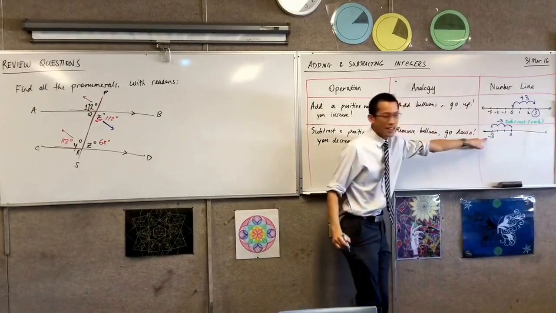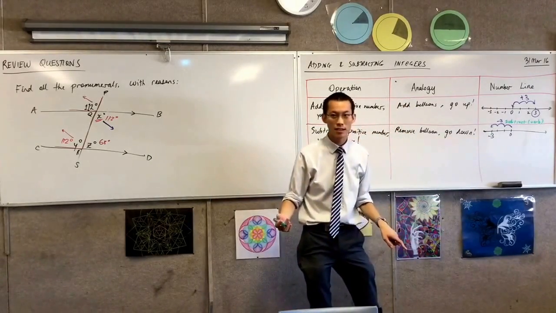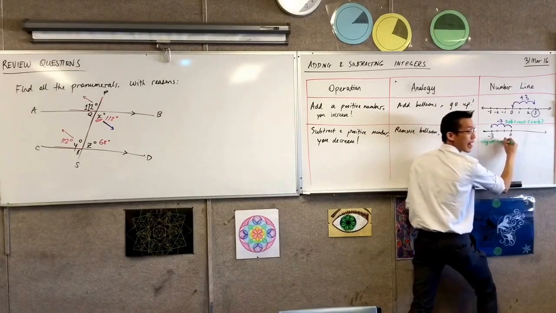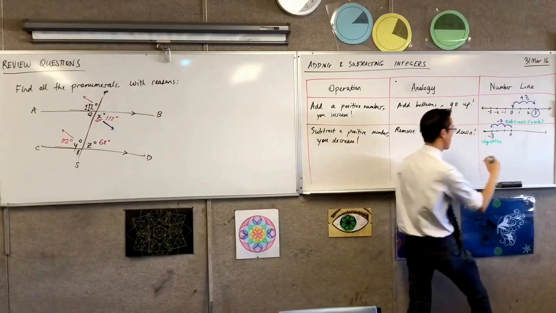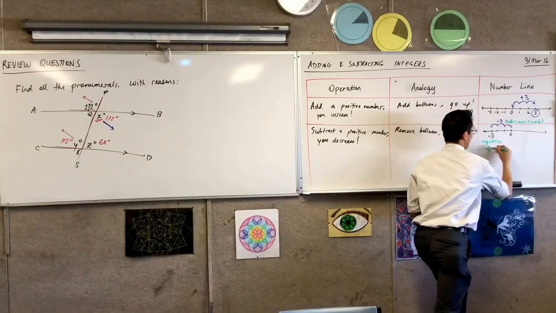But this thing here, which we use the same symbol for, that doesn't mean subtract. That means negative. And negative is not a verb. Negative is an... Is it? In this context, it's an adjective. It's describing a number. So negative is an adjective here.